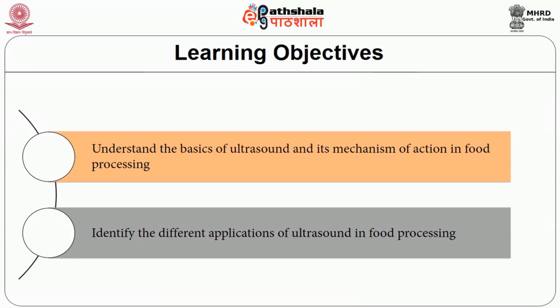These shortcomings have led to the dawn of new sustainable, green and innovative techniques in processing and preservation of food, which typically involve less time, water and energy. One such technique is ultrasound assisted processing of foods. On completion of this module, you will be able to understand the basics of ultrasound and its mechanism of action in food processing, and also able to identify the different applications of ultrasound in food processing. Before going into the topic, you must know about ultrasound.